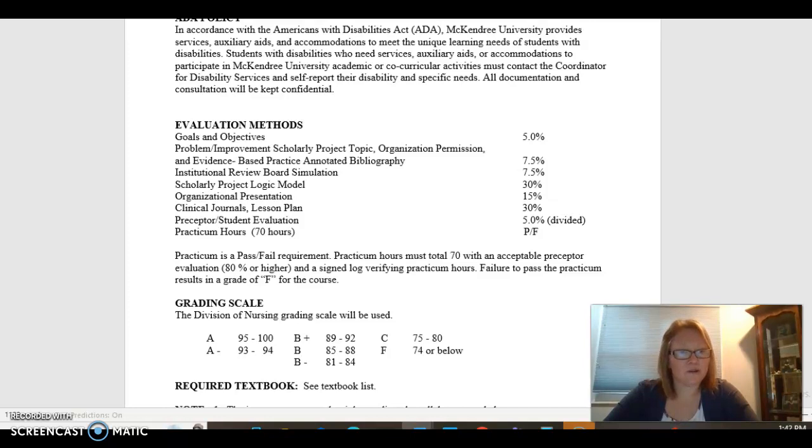While there is no required textbook for this course, the textbooks that you have used in your prior courses will be beneficial as you conduct your review of the literature, as you write your logic model, as you think about processes that should be put in place to promote sustainability of the evidence-based practice change.